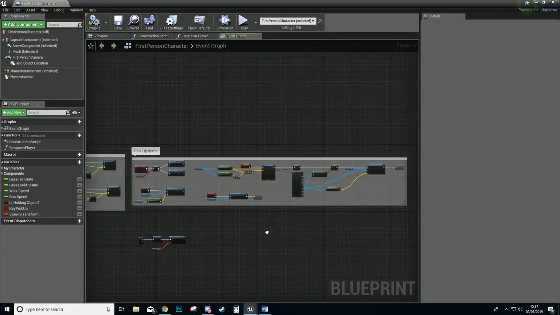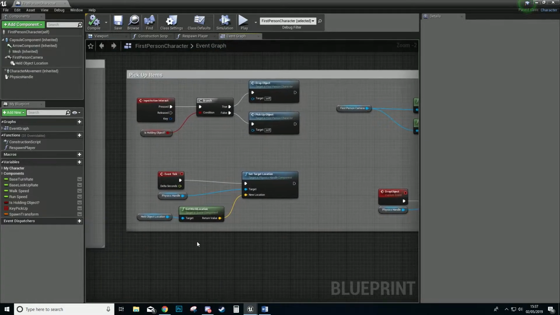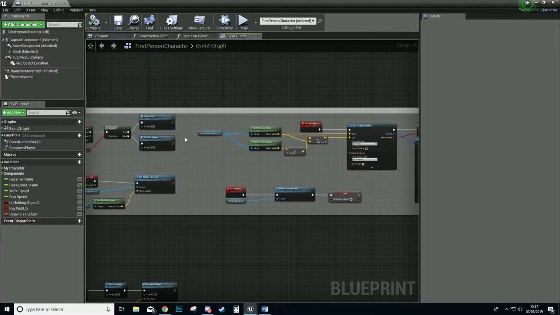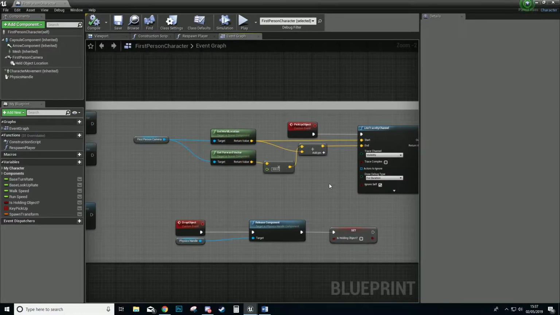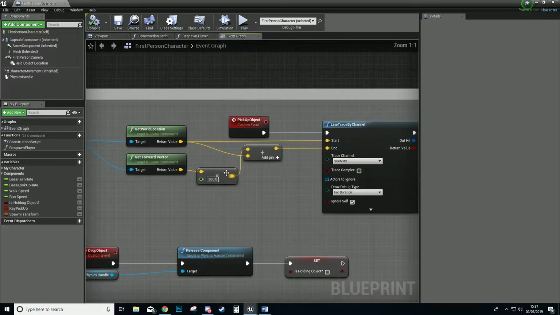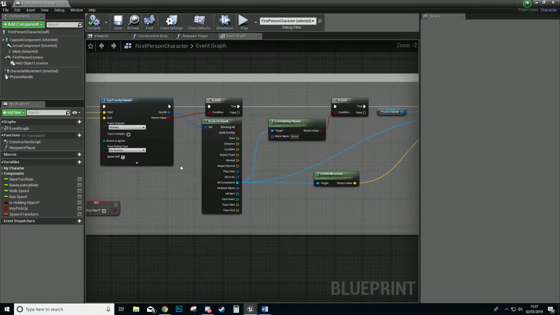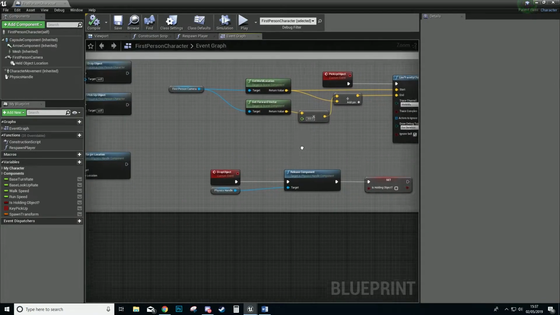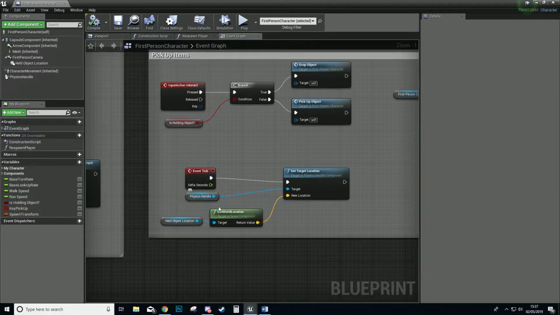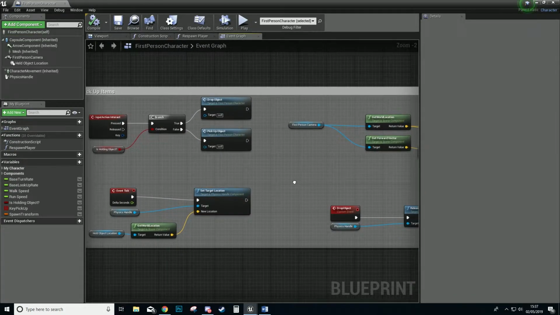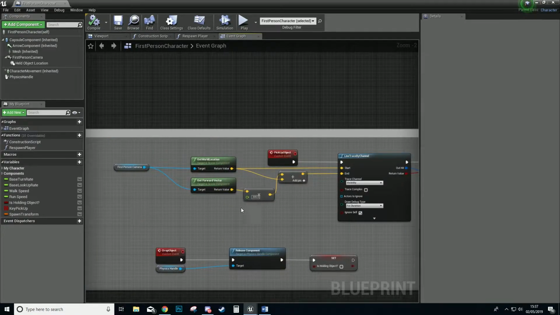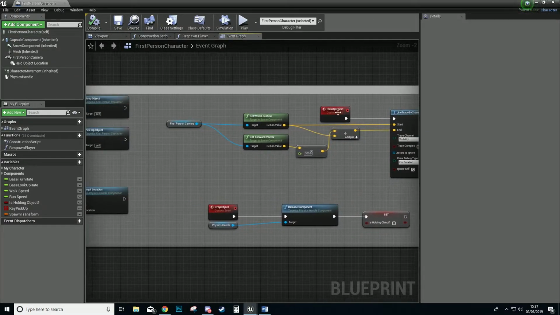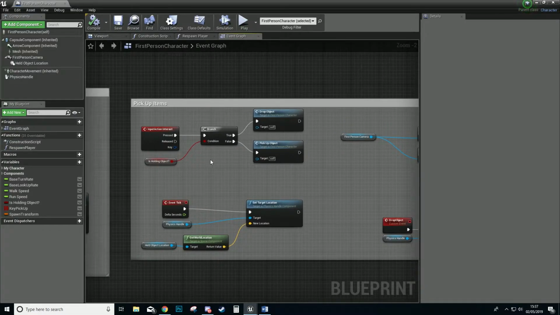The main unique aspect here is the pickup item, which is done via a line trace. So what it's doing is from the first person camera it's getting the world location and the forward vector, which we're timesing by 300, and if something is found, the physics handle. So if we can find the target location within that 300 forward vector, it will be able to set that we are holding an object. We can pick it up, we can drop it, all on E-press.